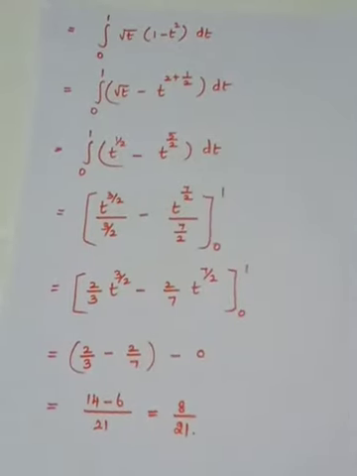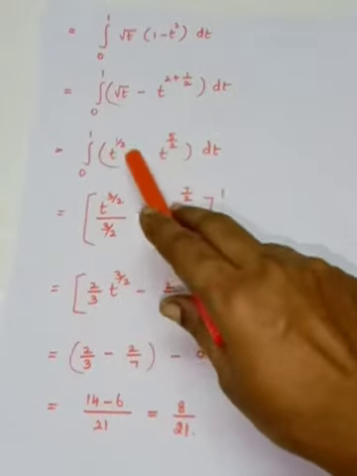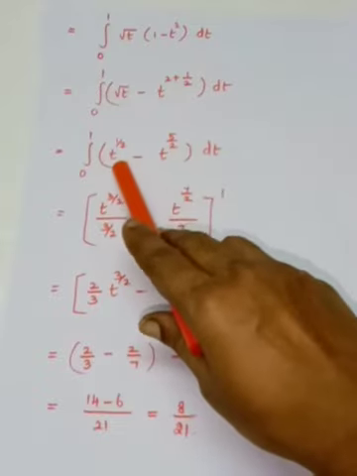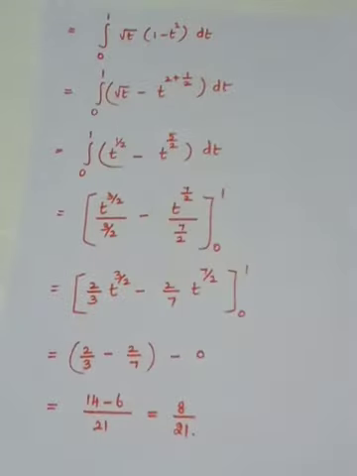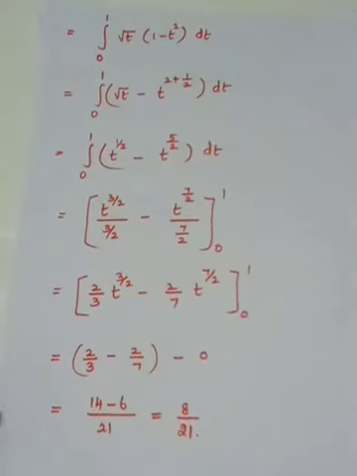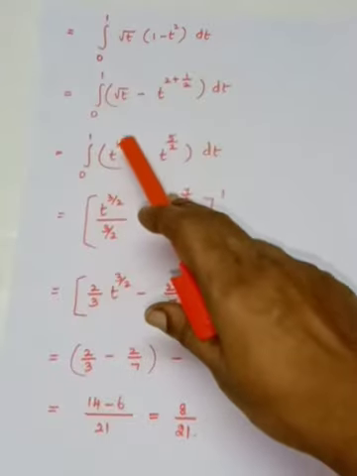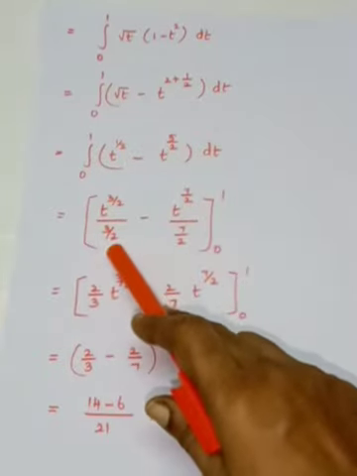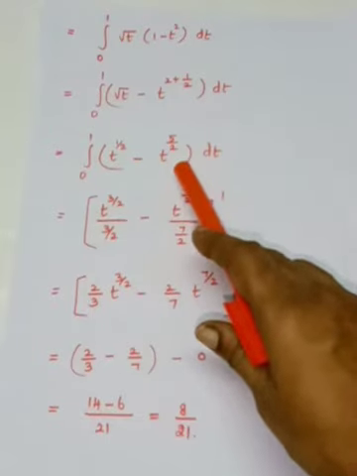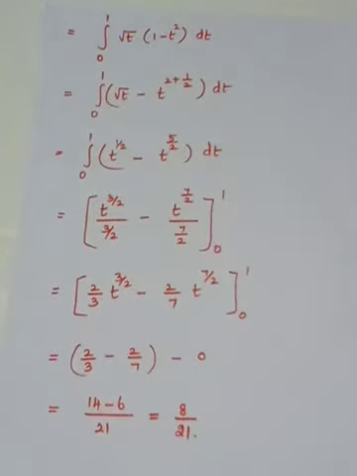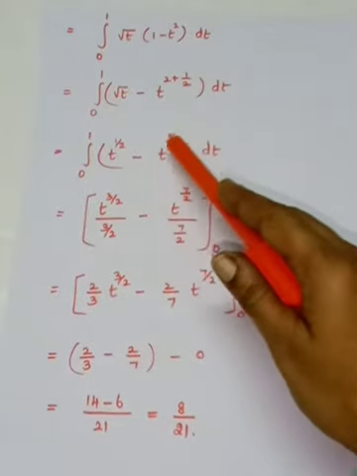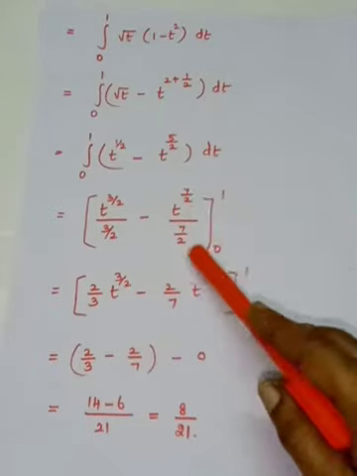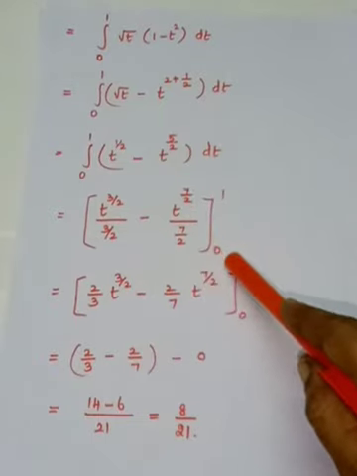Now you have to integrate. Here you are having two terms with a minus in between, so you have to integrate separately. Go for the first term, t power half. It is in the form of x power n. What is the integration of x power n? X power n plus 1 divided by n plus 1. So t power half plus 1, half plus 1 is 3 by 2, so t power 3 by 2 divided by 3 by 2. Coming to the second term, it is also the same form, integral x power n. So when you integrate, it is t power 5 by 2 plus 1, so 7 by 2 divided by 7 by 2. And you have to write the limits 0 to 1.